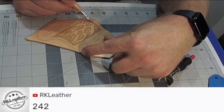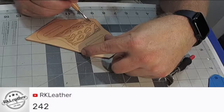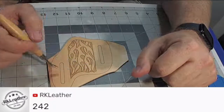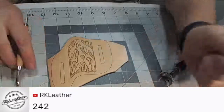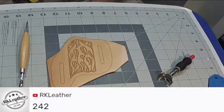And we'll do some tooling. And then, yeah, see, that looks different because it was wet. We'll do some staining. No tooling. We'll do some staining. I'll show you some of my non-contemporary ways of staining. Let's see. Let's go to main PC.